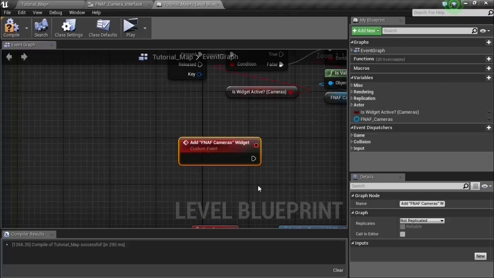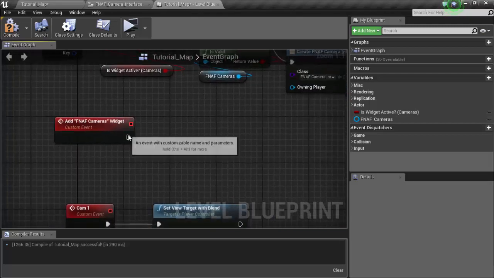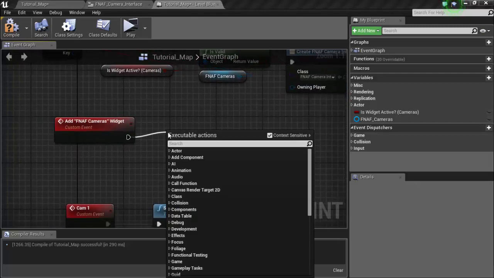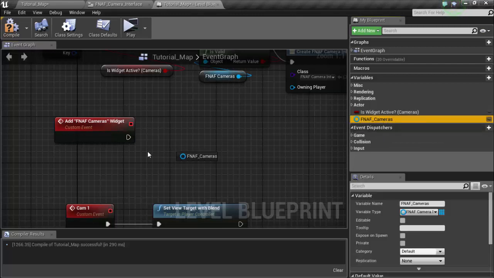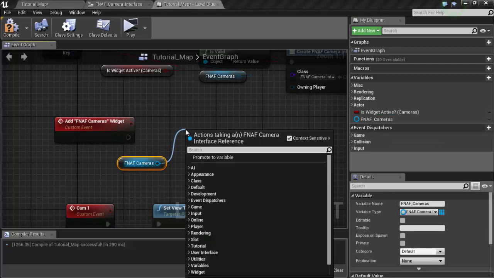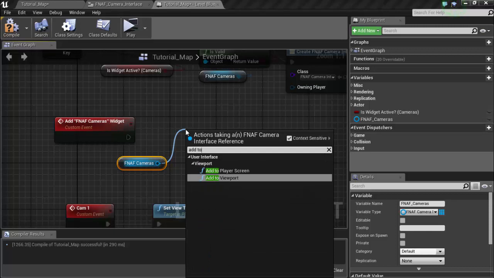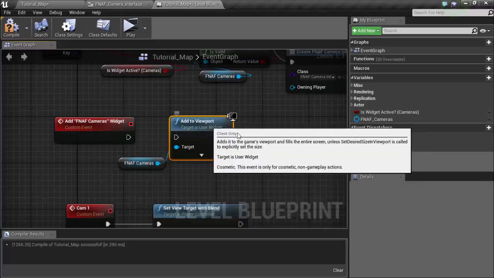So now drag this off, and then, hold on a minute. Now, hold Control and drag the FNAF cameras out, and then add to viewport. There we go.